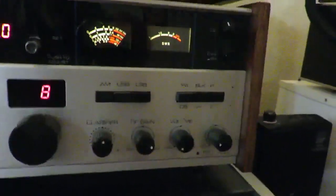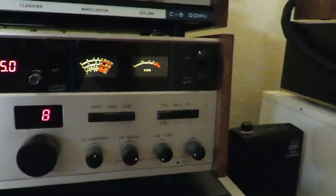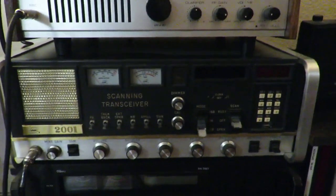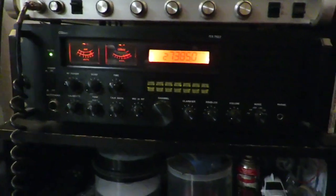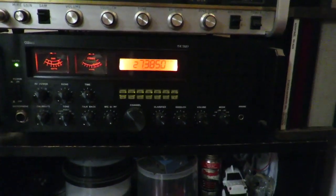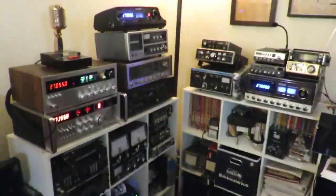I rip out those clocks and put a frequency counter in — this is the Centurion 40 Delta. Love this radio; this is like my favorite all-time chassis, first generation D858. Down below over there is an ARF scanning radio — very unique, 2001 model. And down here is my most modern radio. I don't use this radio too much; obviously I like that old stuff. Hope you enjoyed this. 73s from Bruce — have a great day.